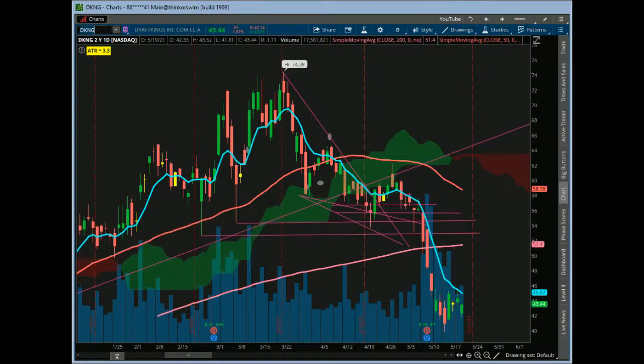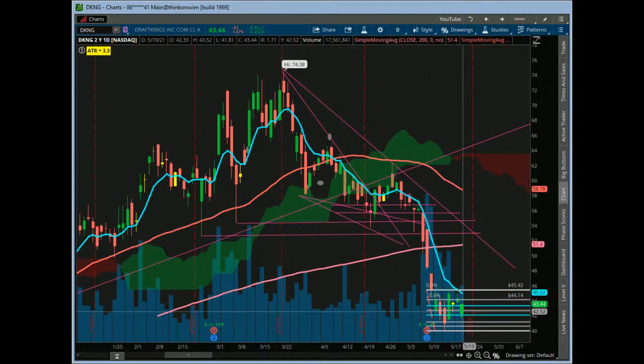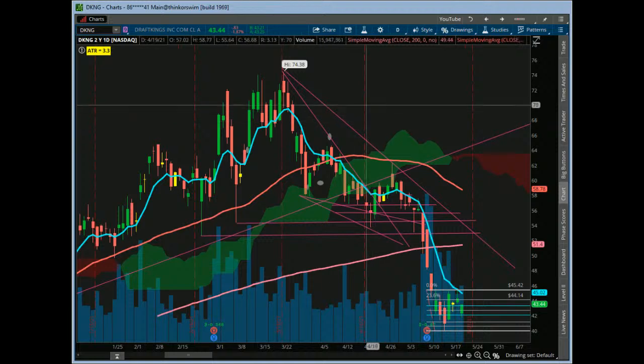DKNG, this name has just been struggling, but it is possible, right? And Paul would probably love this chart. It's working on kind of this wave 2 pullback, an A, B, C type pullback right here. One of the things I know he would like to see is maybe a golden zone retrace, which it looks like we have right here. So keep an eye on DKNG with the golden zone bounce. See if we get some follow through, at least to get up to the 80 MA on DKNG.